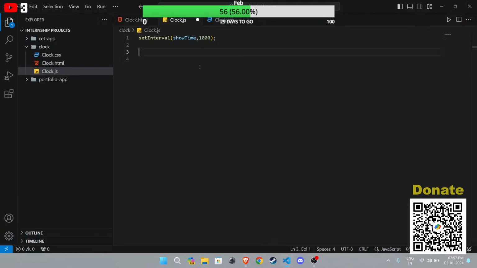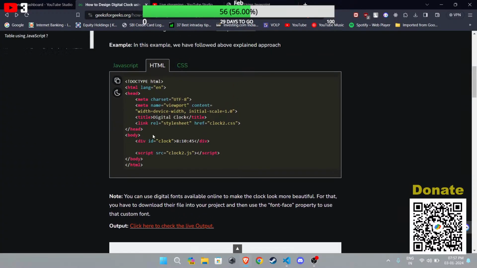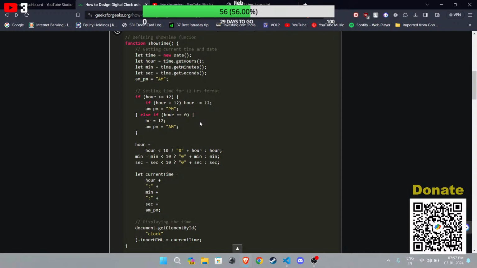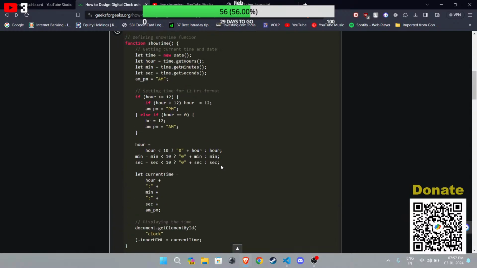So we'll be creating a function of show time. I guess it should be created somewhere. No, it's not created. There is no function created in HTML. Okay, so basically it creates a function and it shows the time. We are displaying the time by getting the element by ID.